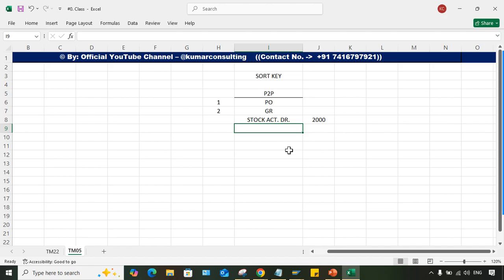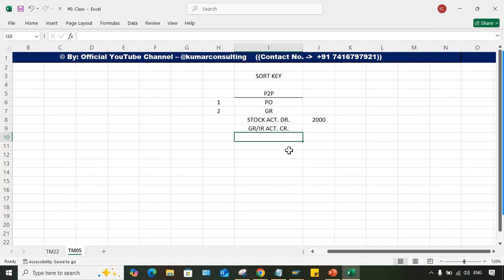But generally, the vendor has delivered the goods only; the vendor has not delivered the invoice. In that case, what to do? We credit one temporary GL account, called the GRIR account. Don't put much pressure on your mind, because there will be a separate session.